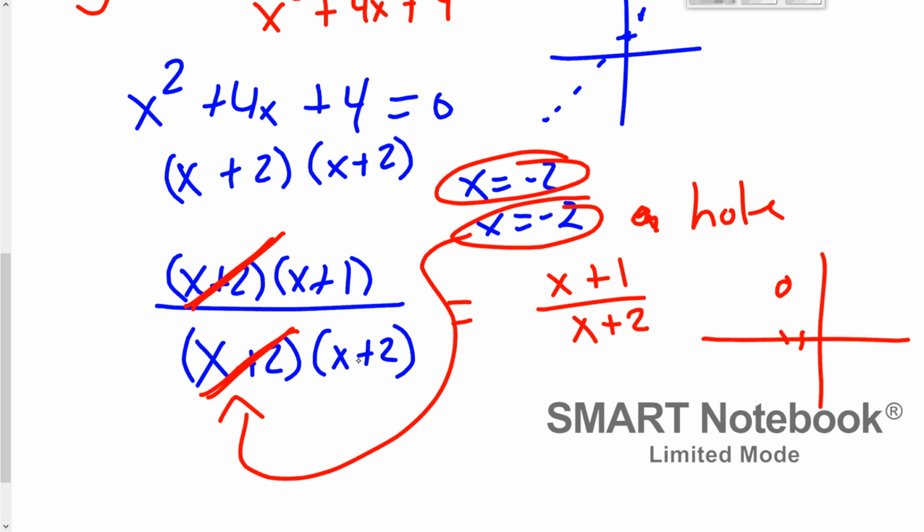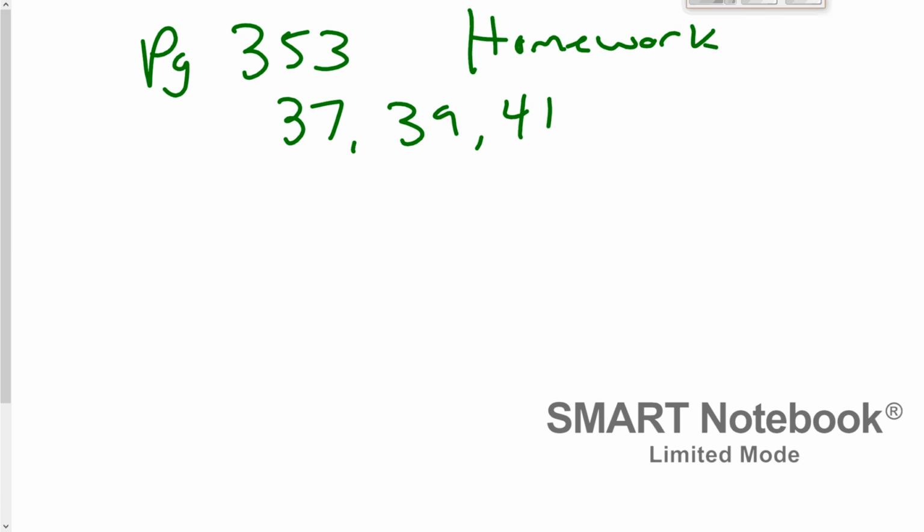But this one is a little different because we have common factors, so after we cancel that, we still can't have -2 because that'd be undefined, so that's why it's a vertical asymptote. Usually you would have something else like, say, this one would be x plus 3, right? So that would be -3. So at -3 there would be a vertical asymptote, and then at x equals -2 there would be a hole there, right? So I would find the y value at -2 and put an open circle instead of a solid circle at that point.